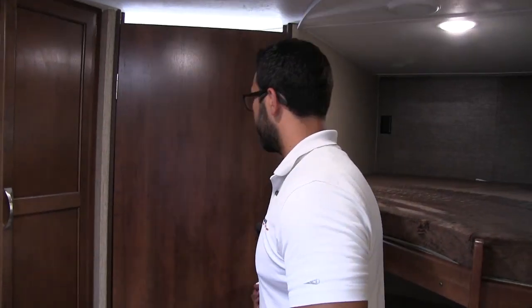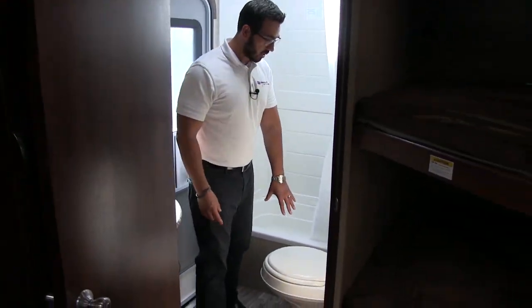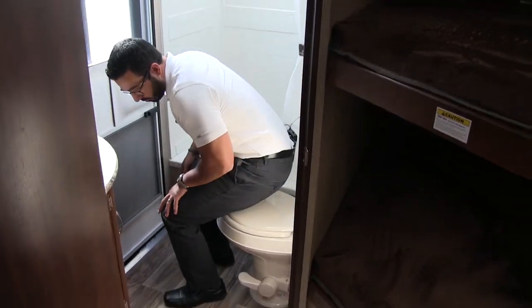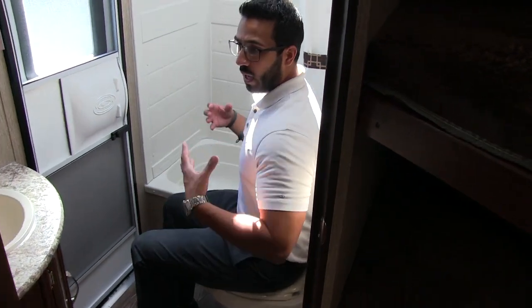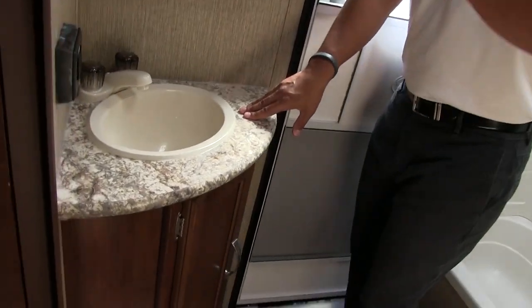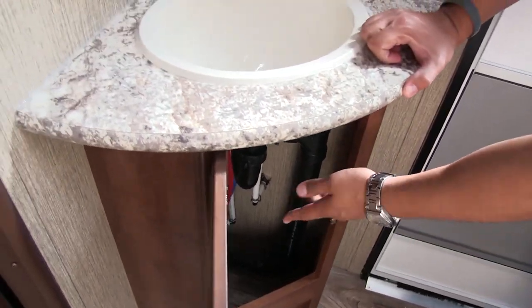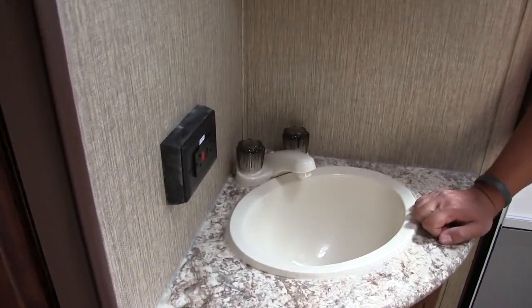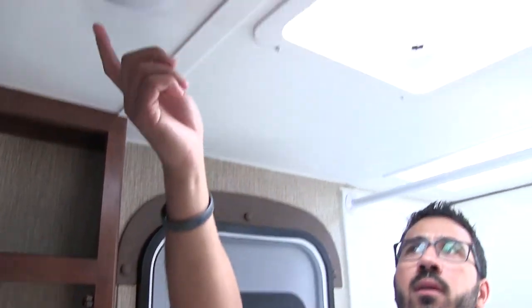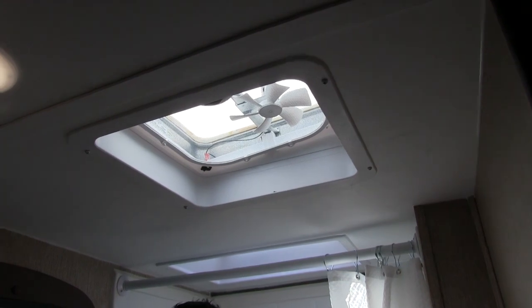In the back is the bathroom. Right down here is your foot-flush lever toilet — plenty of room and great legroom up front. Right up front is the sink top and vanity with storage underneath, some plumbing running through but still usable storage space. There's an electrical outlet to the side and storage behind the mirrored medicine cabinet. Up top are LED lights, and there's a vent fan to help moisture escape quickly.